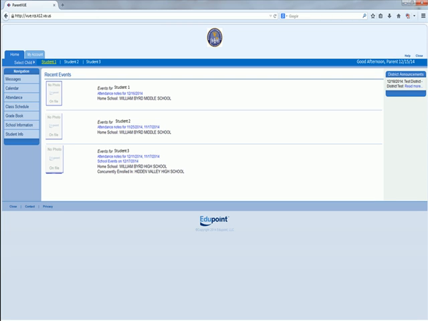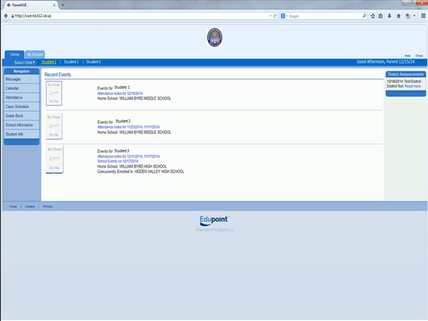Most students are also going to have their picture associated with their name, but if your student doesn't have a current yearbook picture or they're new transfer, then you're going to see the image that we have on the screen today, which is the no photo on file. Students' names are also listed across the top, and the student that you are actively looking at is going to be highlighted in yellow. So if you would like to switch between students, you can click on the names up at the top. You will also notice to the right that you have your name and a little good afternoon message and the date. You will also see district-wide announcements. These are going to be large things such as school closings and holidays and stuff like that.